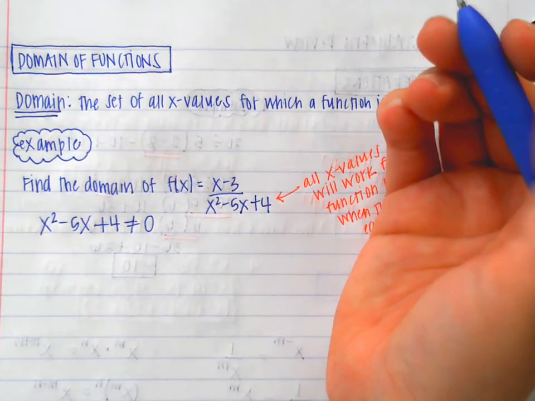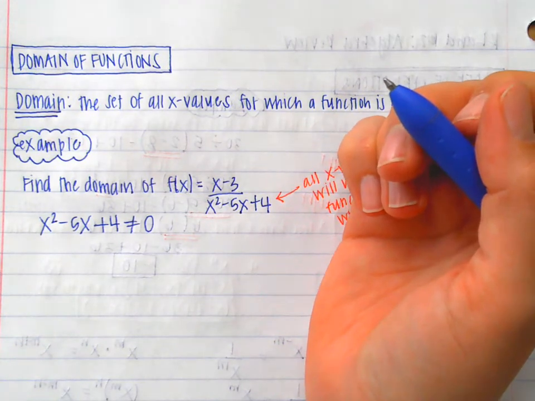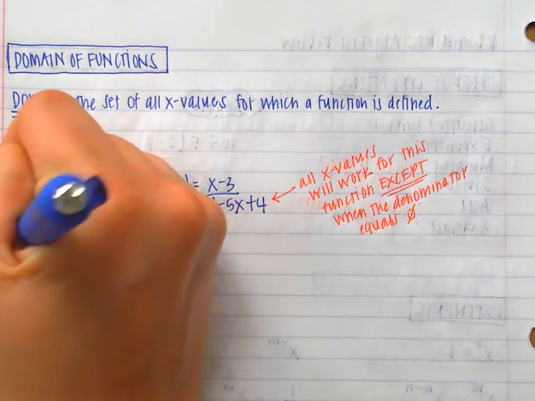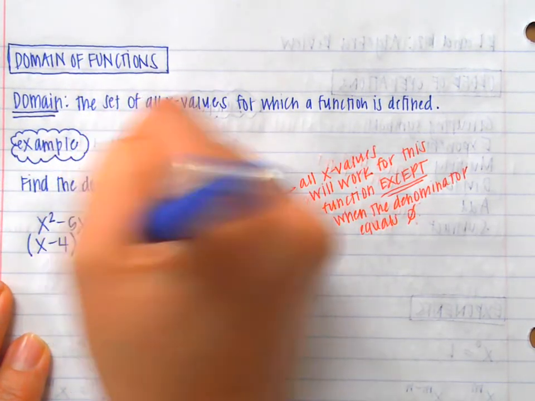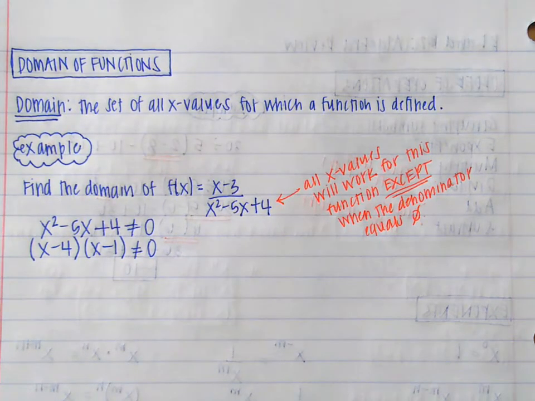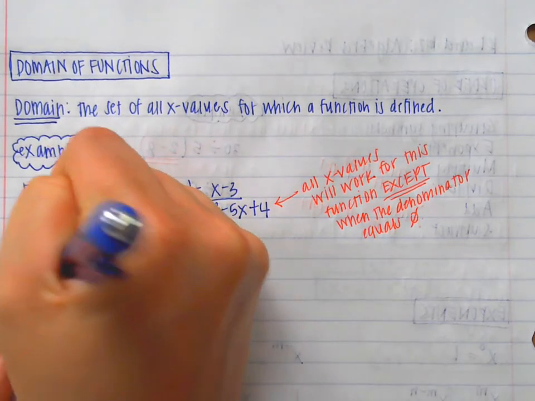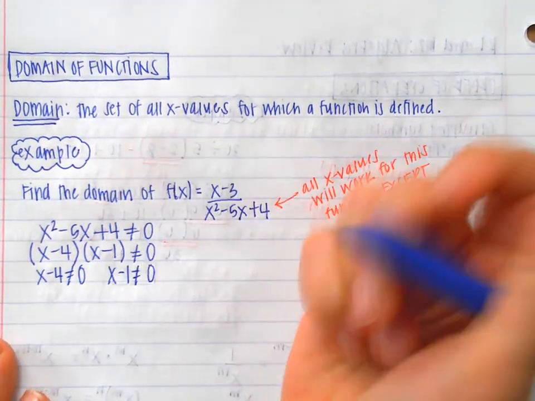x squared minus 5x plus 4. I'm thinking what two numbers multiply together to get me 4 and add to get me -5. And if you're thinking x minus 4 and x minus 1, you would be correct. So now that I have it completely factored, remember, from Algebra 1, we can set each factor equal to 0. And then I solve for x.